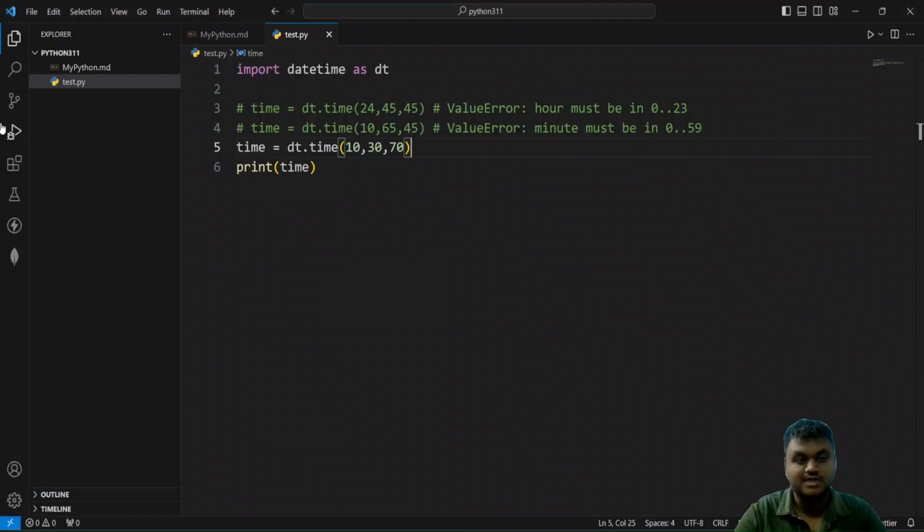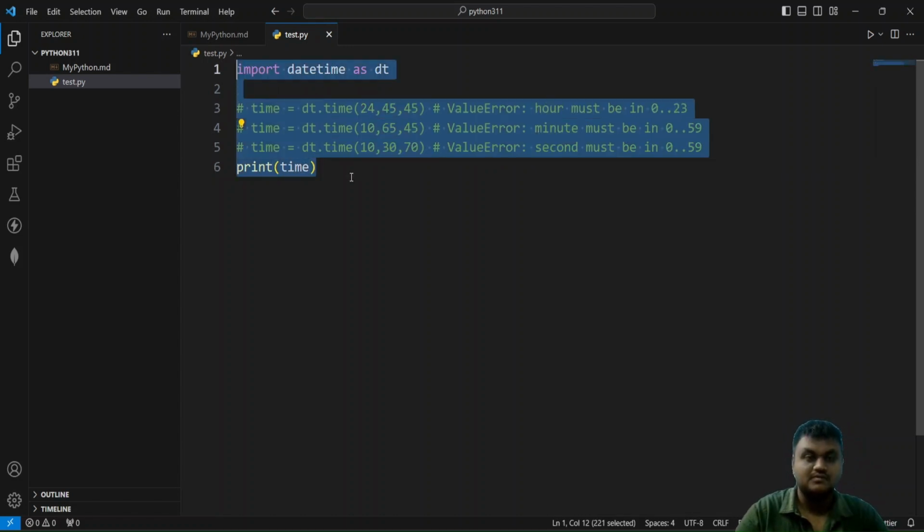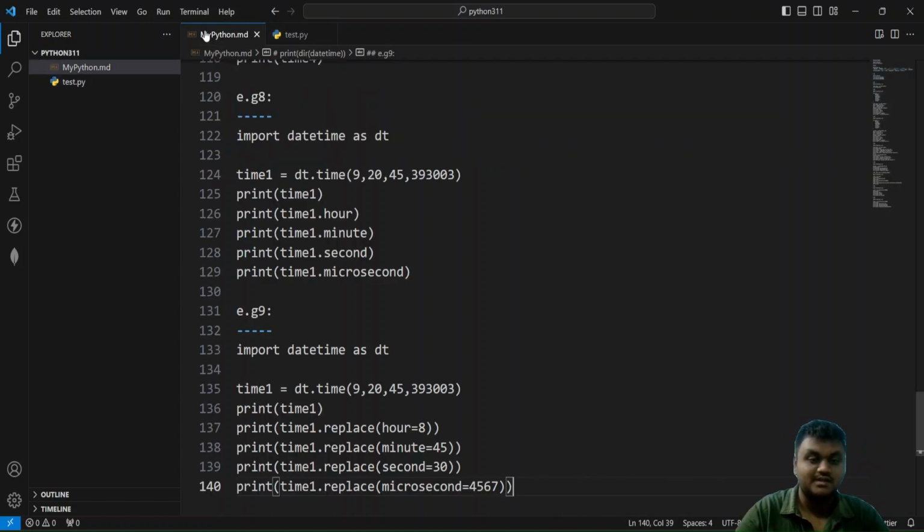Like this, if it is out of the range of hours, minutes, or seconds, it will raise errors like value error. This is the 10th example.